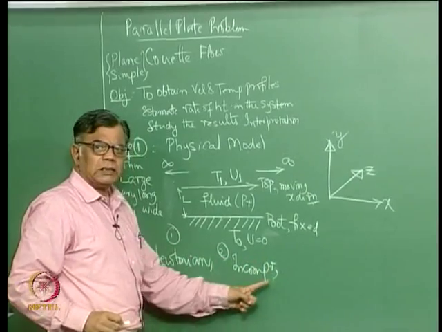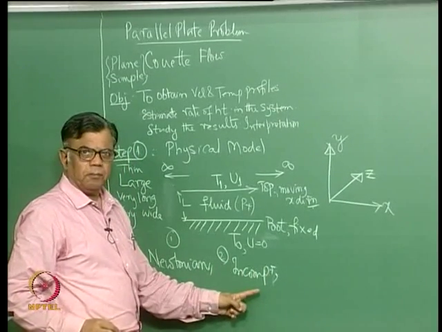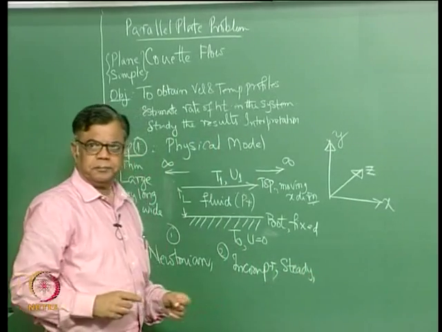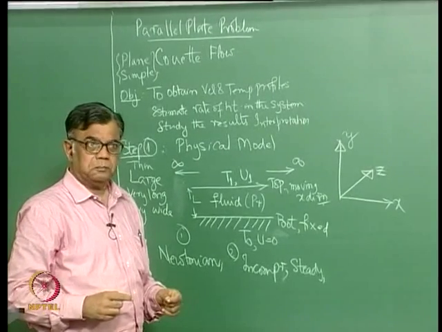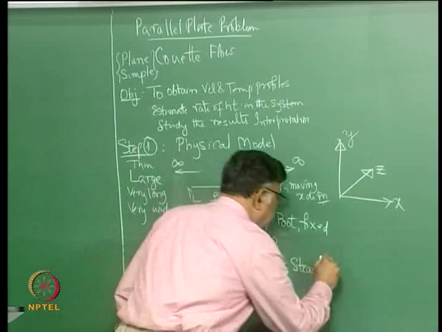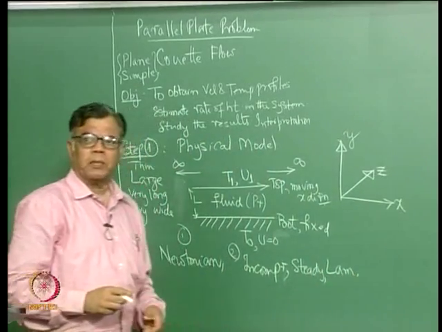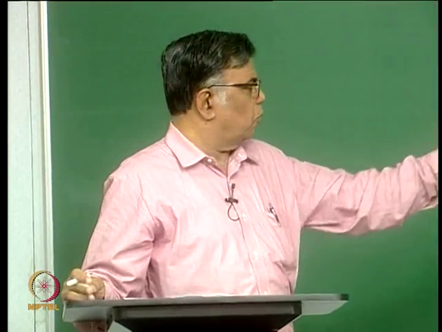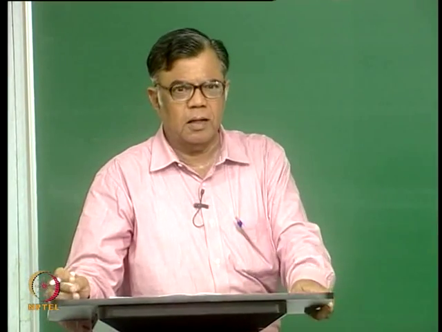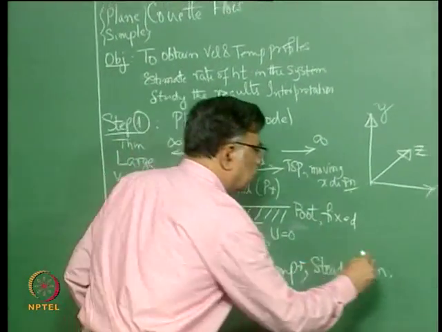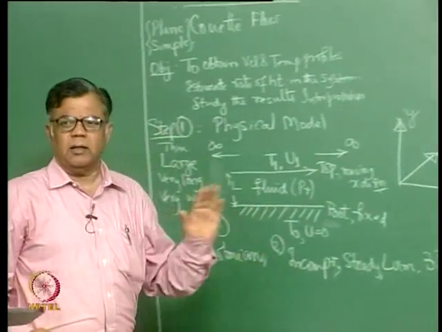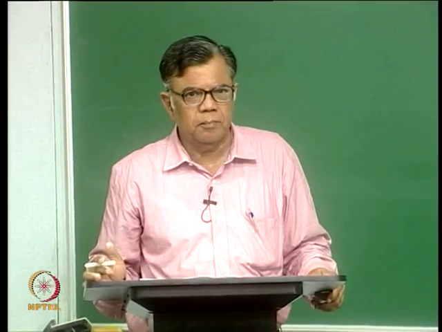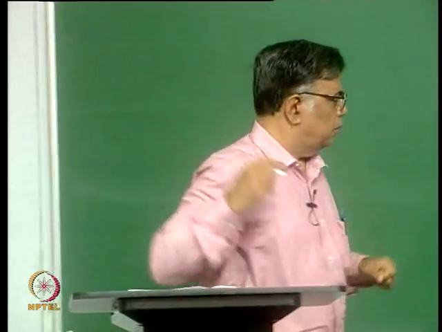What else in terms of flow, what else do I have to say? Steady. That's enough. Is that enough? A point from the coordinate system. What is it that I have to write? 1, 2, 3. So you have to say. Let us write down. Then what else? Very good.